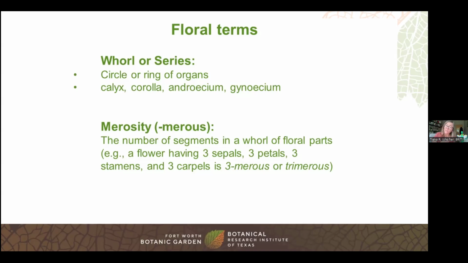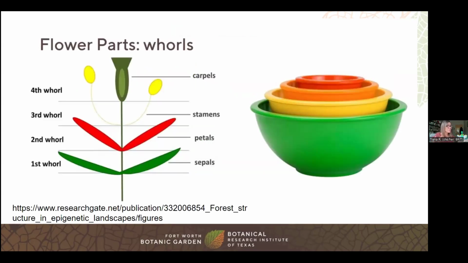And this matters because when you're trying to identify plants and you're looking up technical descriptions to see, do I have a match? Do I not? These numbers may matter, and these parts and how they're described will matter, because if the description is telling you about the corolla, but you're looking at the calyx, wait a minute. So hopefully this is helpful to everyone, but it should be a review.